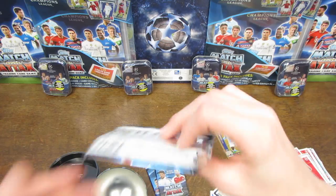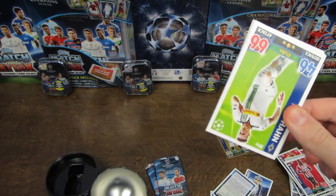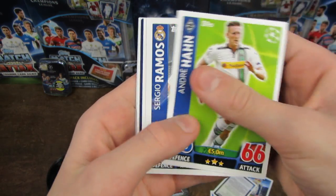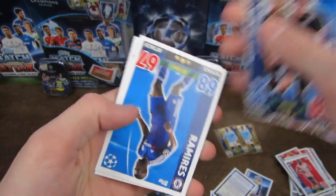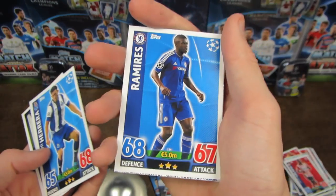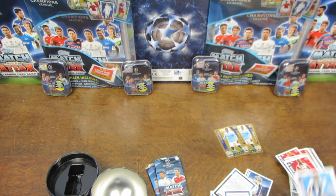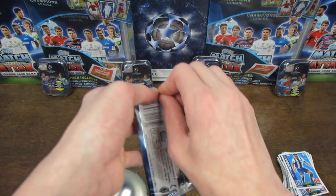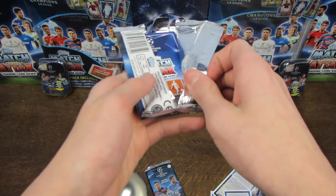Now just three packs remaining. You do actually usually find a Hundred Club in these ball tins - it'll be interesting to see if that second Yaya Toure replaced the Hundred Club or not. We've got Han there of Borussia Monchengladbach. Ramos, Captain. Alcantara. Then the Dinamo Zagreb duo. Ramirez as well, of course, now transferred over to China for 25 million pounds, which is definitely a good deal for what was not a first-team player for Chelsea. It just shows that the developing of the Chinese league could pose a threat to European football.